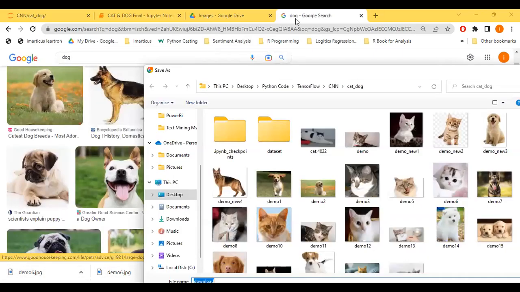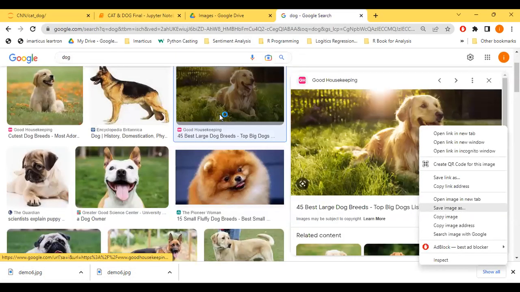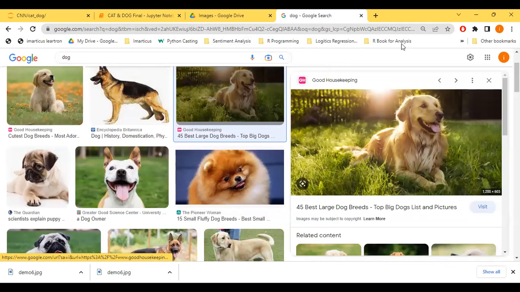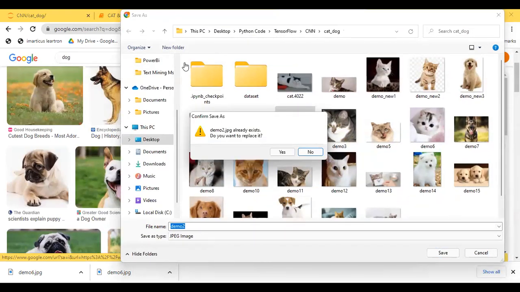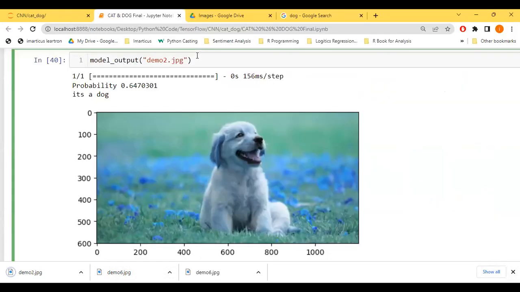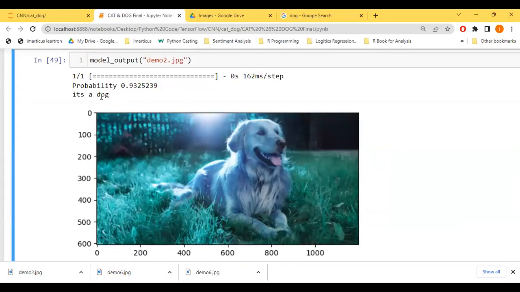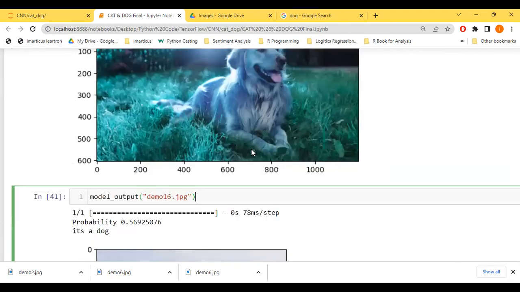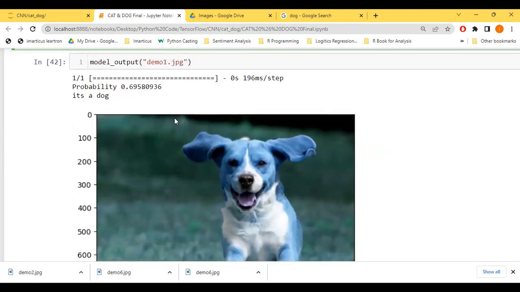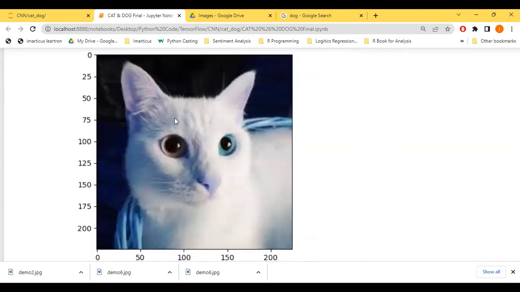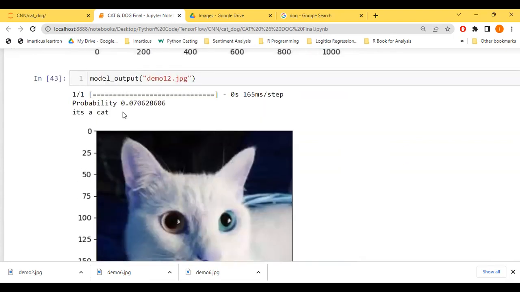File number demo 2. 93% chance that the image is given as layout. Next, the prediction for this one. Okay, wrong. Correct, no?